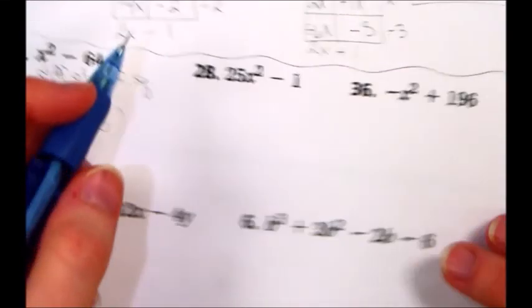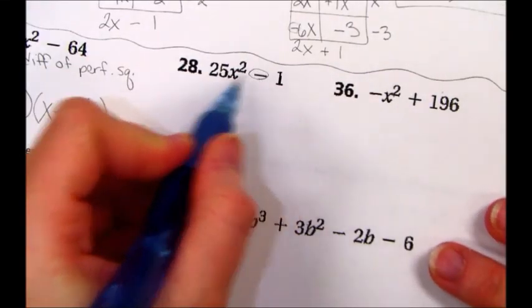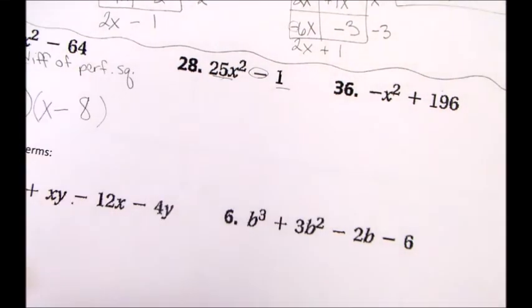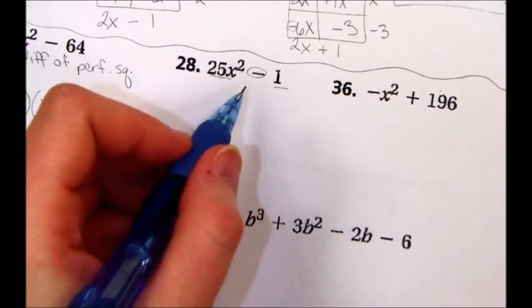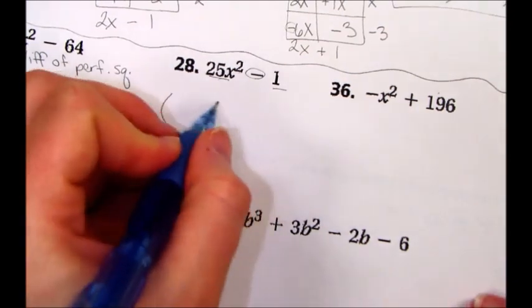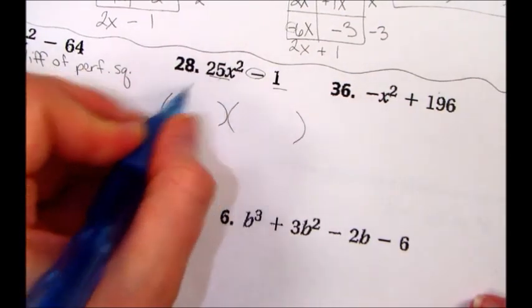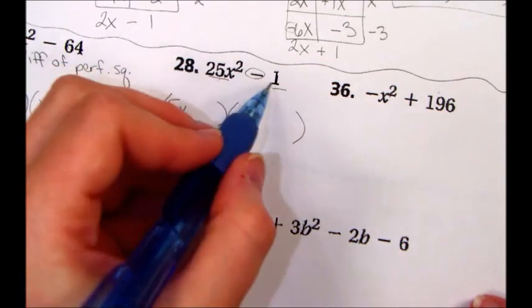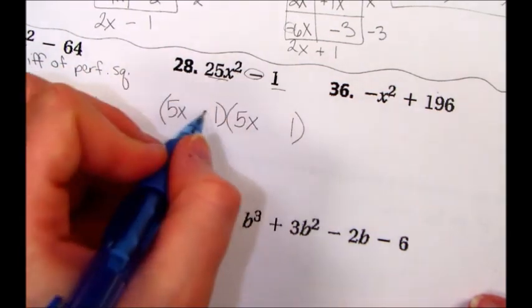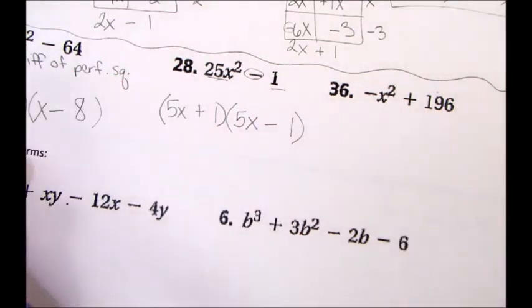28. Please notice again we have the difference of perfect squares. Both of those numbers are perfect squares. When there's no GCF either, okay? So you take their square roots, 5x and 5x, because the square root of 25. The square root of 1 is 1 and 1. 1's a plus, 1's a minus.